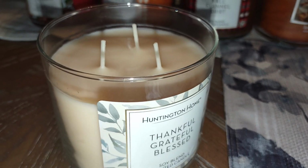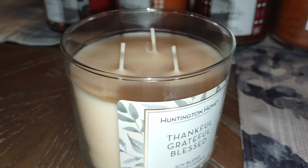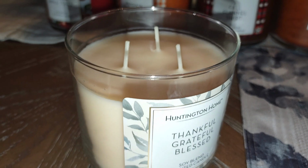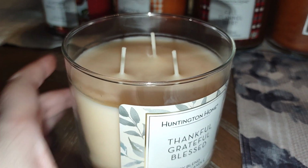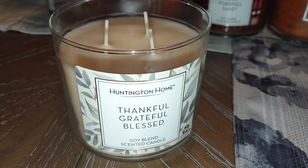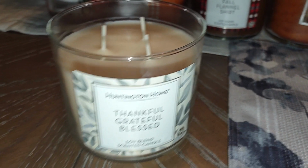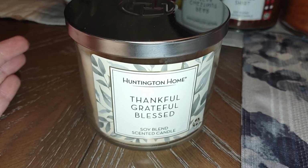I'm also getting a little bit of a Yankee Candle Autumn Wreath smell. Now, it's not a dupe for Yankee Candle Autumn Wreath. I like Autumn Wreath just a touch better than this one. Like I said, definitely giving me those spiced pine cone vibes. I did go ahead and pick up 2 of this because at a $3.99 price point, I felt that it was an excellent value. And I definitely could see myself going through 2 of these this season.